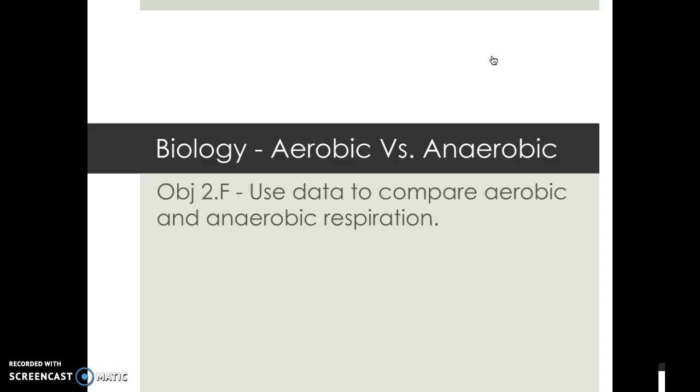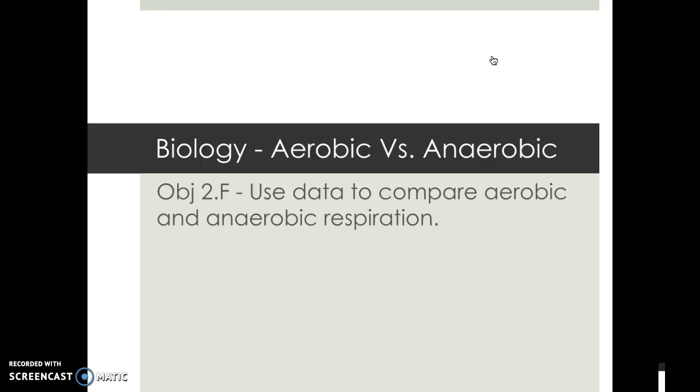Also, this format allows you to rewind it if you miss something or fast forward if you need to, so you can ensure that you complete your notes to the best of your ability. These notes are going to go in your notebook on page 50. So right now I'd like everyone to open their notebook to page 50 and write down the title and today's objective if you have not done so already.